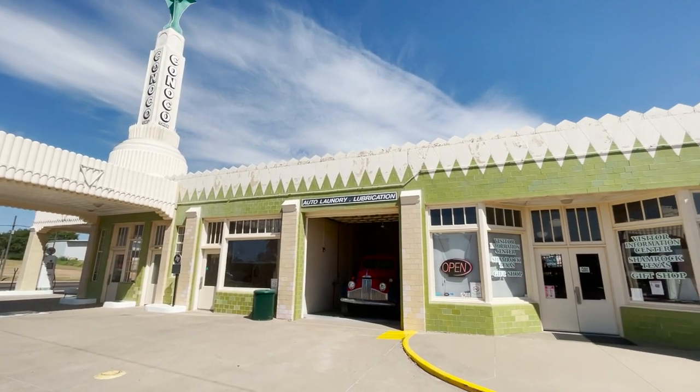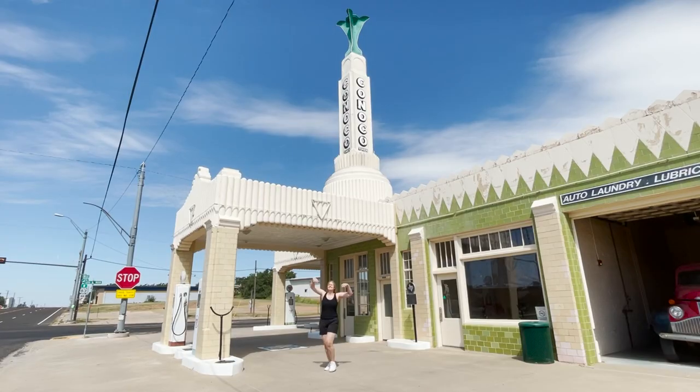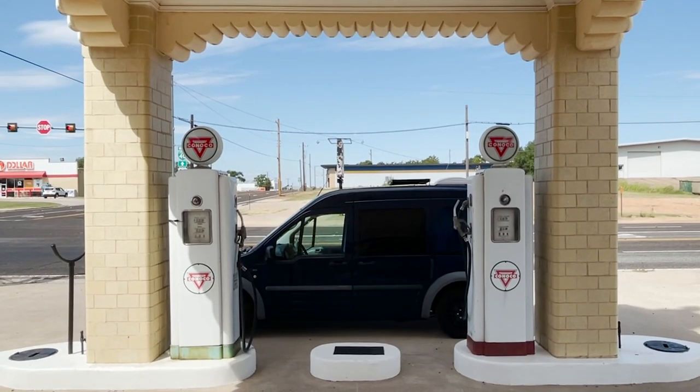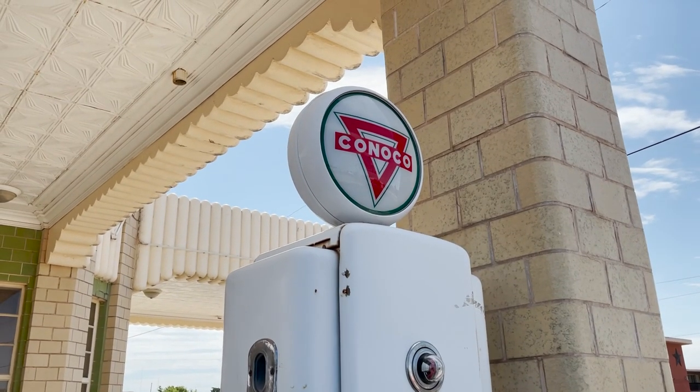When we left off, we were headed into Texas, and our first stop when we got to Texas was Shamrock, Texas, which is a small town, but in this small town, there is a place called the Tower Station, and you drop in. This place was built in the 30s and has a really distinctive Art Deco architecture going on the outside. They've kept it up really nicely, and they even have the Conoco gas station pump still outside.